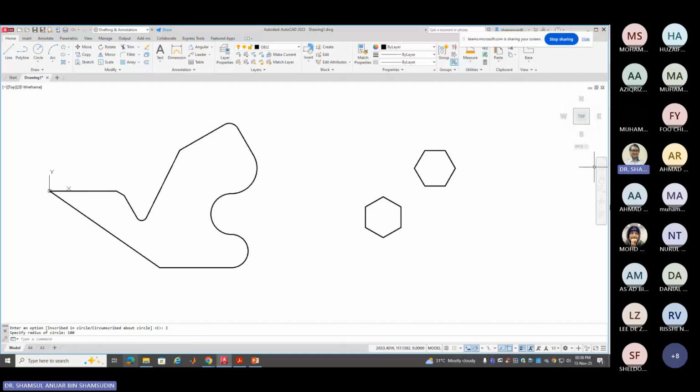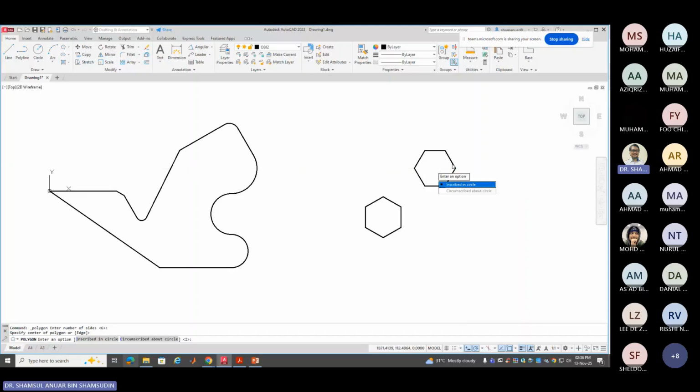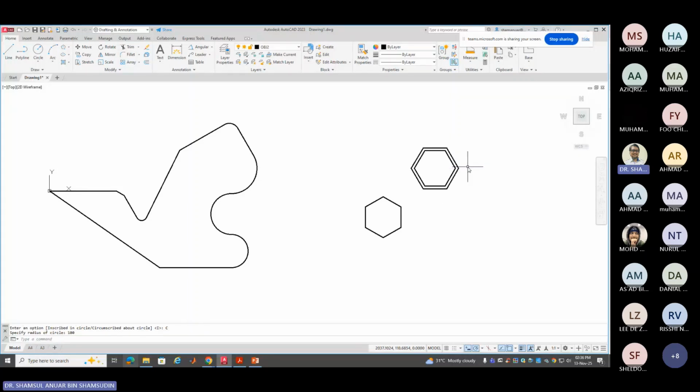And then another one. Let's choose the same center, which will be over here. Circumscribed. So point somewhere and then type 100. So you see, it'll be different.